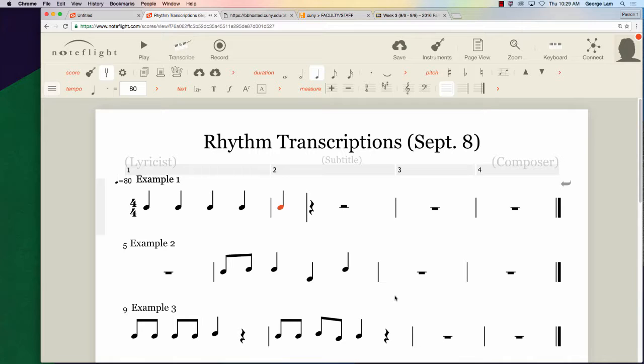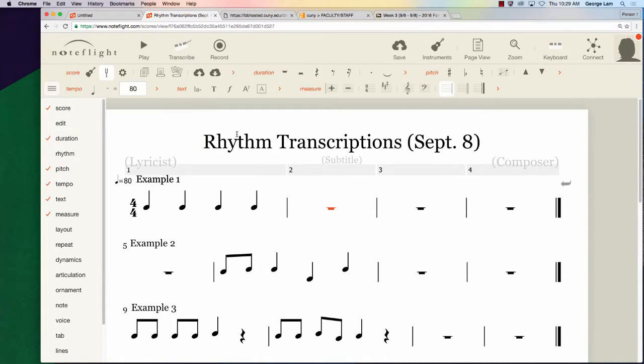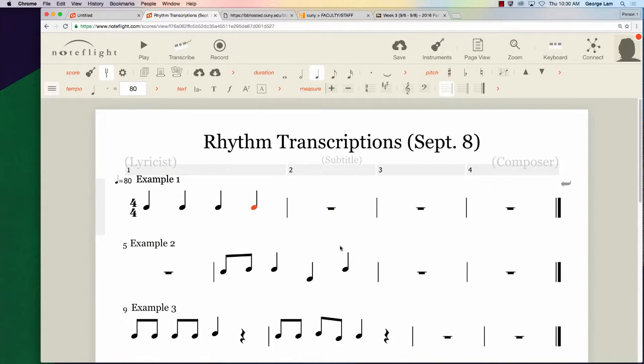Click on a note. You press the key. Nope, I just clicked the mouse. I can show you again. By the way, to undo, you can click on the edit menu to undo, or Command Z, or Control Z on Windows. So here it is again. I was here. I clicked on the last quarter note. It has a cursor right before the last quarter note, and I want to add another one.